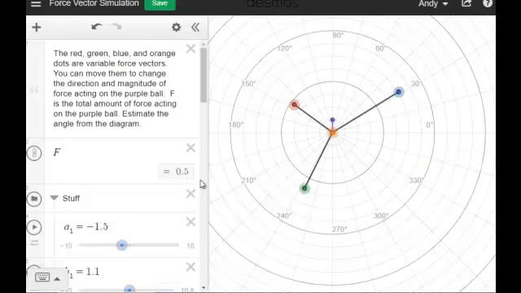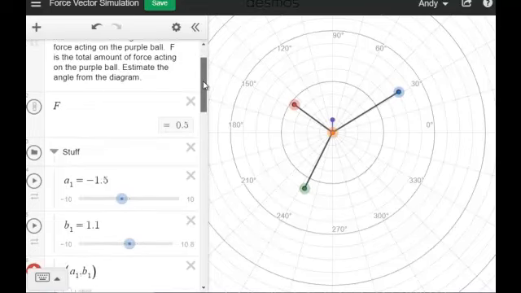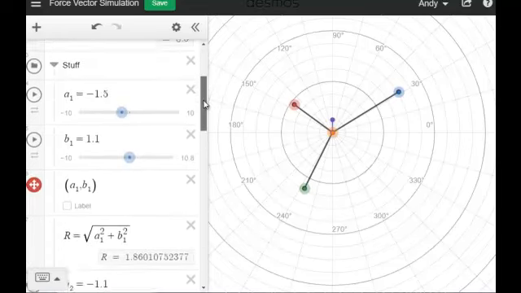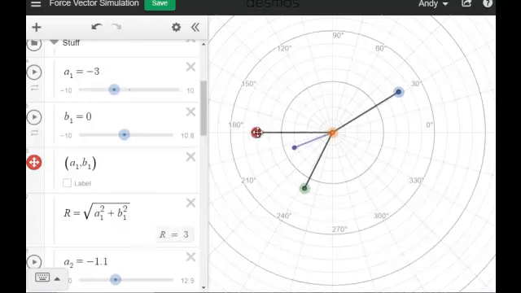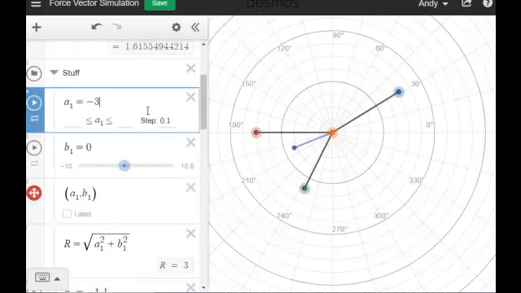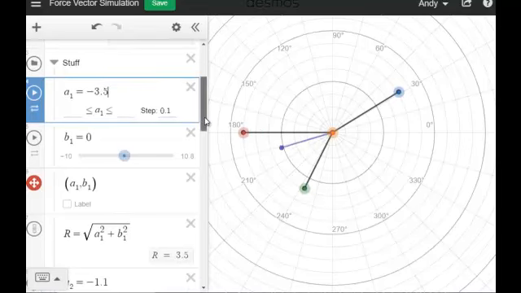All right, so here's the Desmos, and I have red, green, blue, and orange ones. In this case, I only have 3 vectors, so I don't need the orange one. I'm going to start with the red one. So this is 180 degrees. There's 180. By the way, this one here that moves, that's actually the resultant force. And then here, this one I can enter, so 3.5. There it is. Negative simply means it points to the left. So there it is, right there.